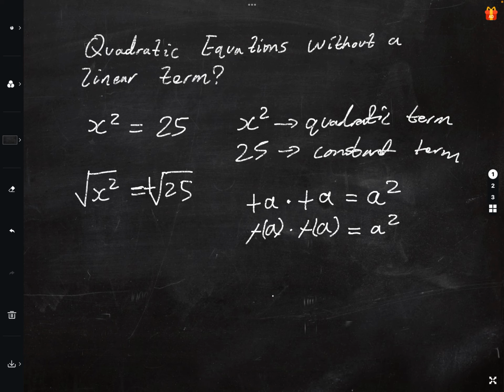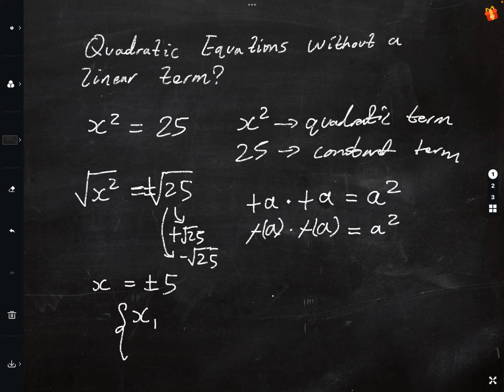And so in our case here of square root 25, what we can do to fix this issue is to add a plus minus right over here, representing that it can be both positive square root 25 and negative square root 25. As we proceed, we square root our left hand side to get x, and the right hand side will hence be plus minus 5. So therefore, we can say that x equals plus minus 5, or we can also write x1 equals 5 and x2 equals negative 5.